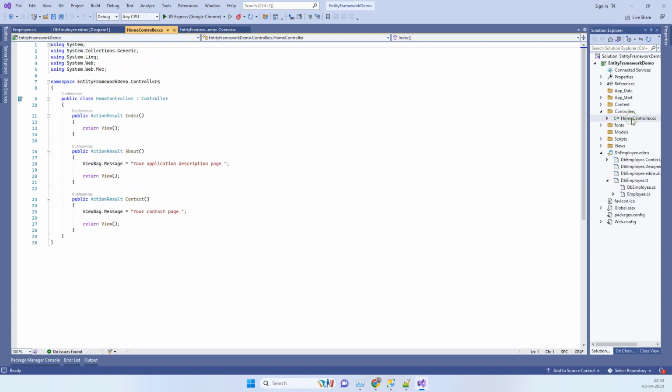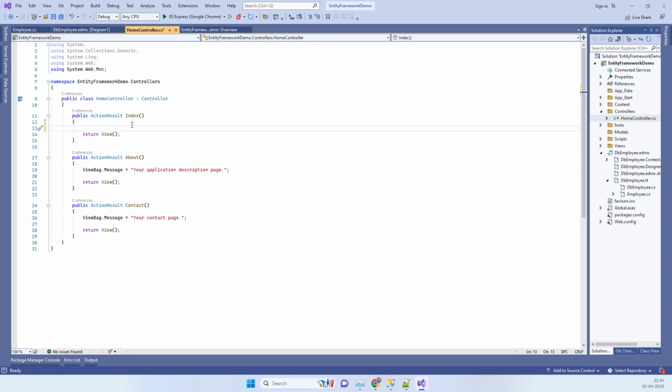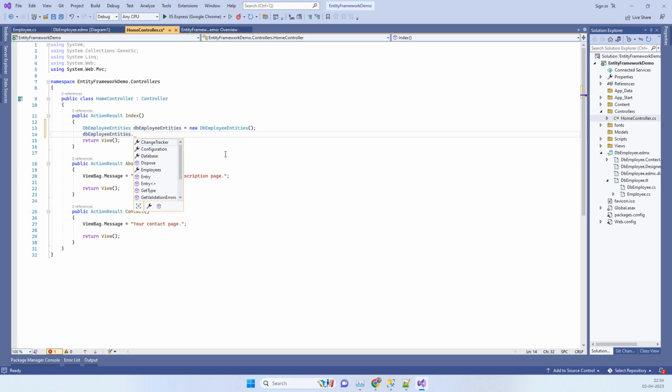So now we will see how we can use this edmx in the code part. Suppose we want the list of the data from the database. Now you remember we have seen this name written while adding the connection. So this is what we will add to use the edmx table. You can put a dot here, and here you will be able to see the table employees. This is the same table that we have in the database. If you want to get the records, then we will put ToList over here. And now just for showing that it is working, we can put the result in a var variable.